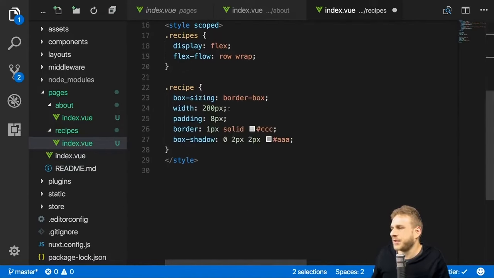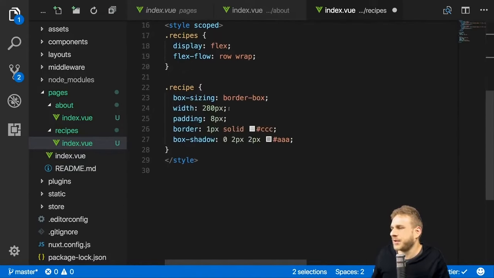Now if we save this and we go back to our application, we still don't see anything, because what we also need to do is set a width of 100% and a height of, let's say, 200 pixels. If we do that and we go back, we see our image there. Now, this is now my preview image of that recipe. The recipe itself could also use some margin to have some distance to the next recipe, in my opinion. So let's add a margin of 10 pixels to all directions.